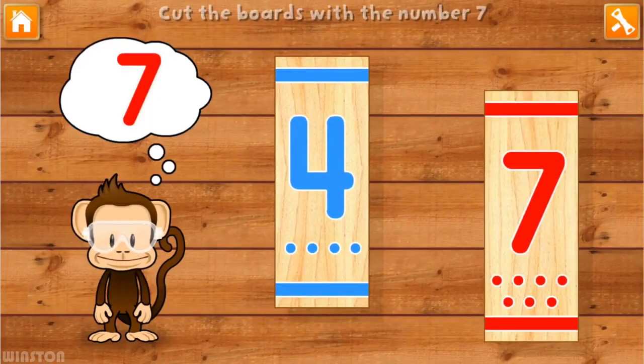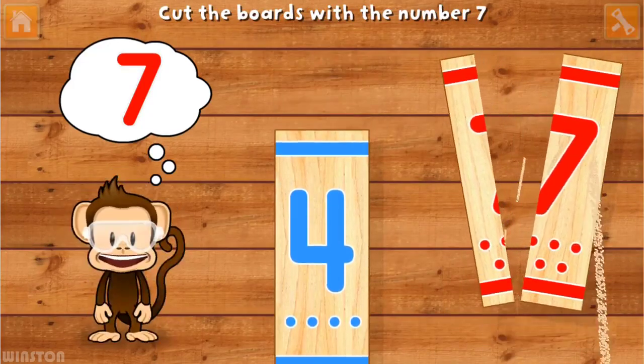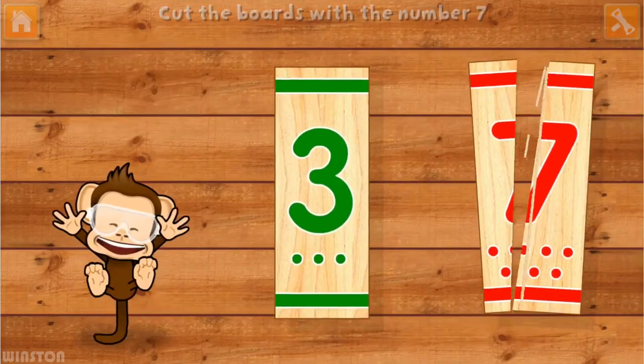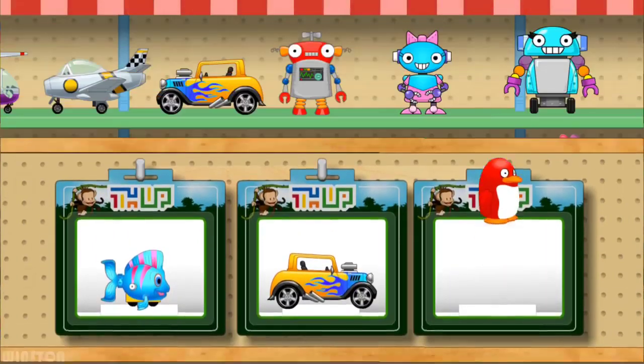Use your finger to cut the boards with the number 7. 7. 7. Super cool! You've earned a prize! Choose one for your toy shop.